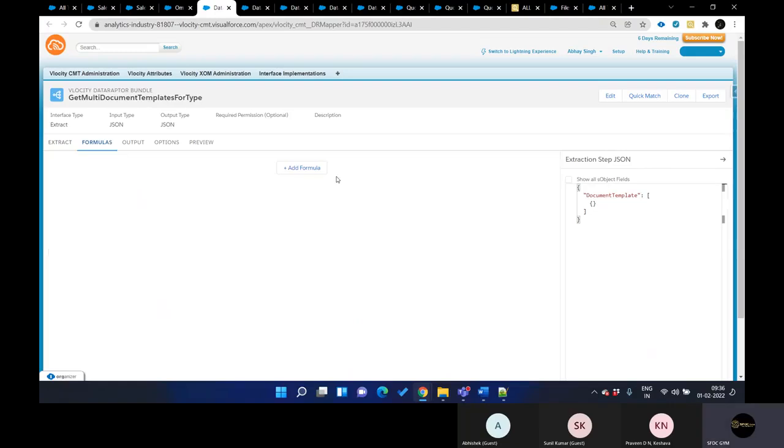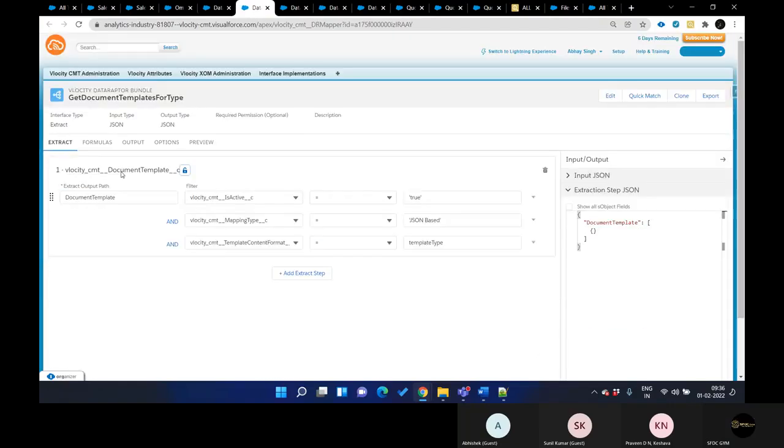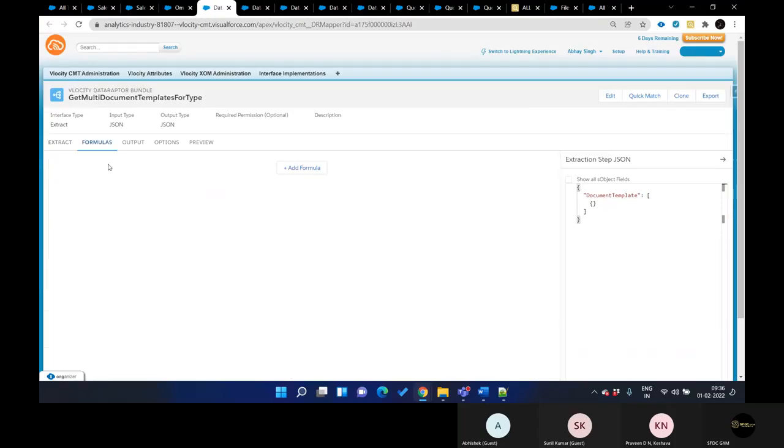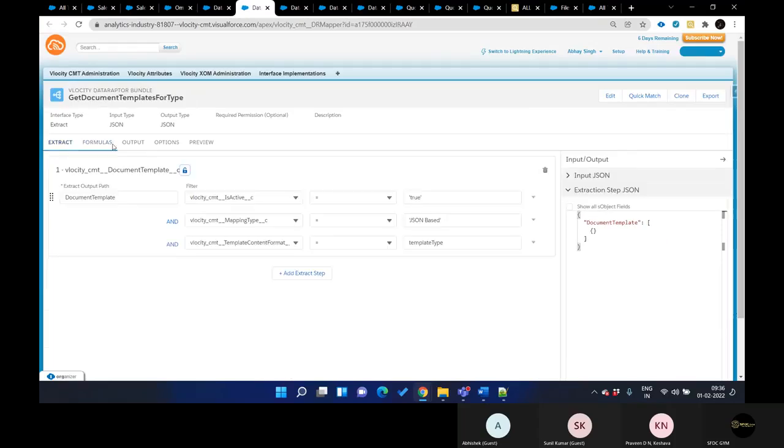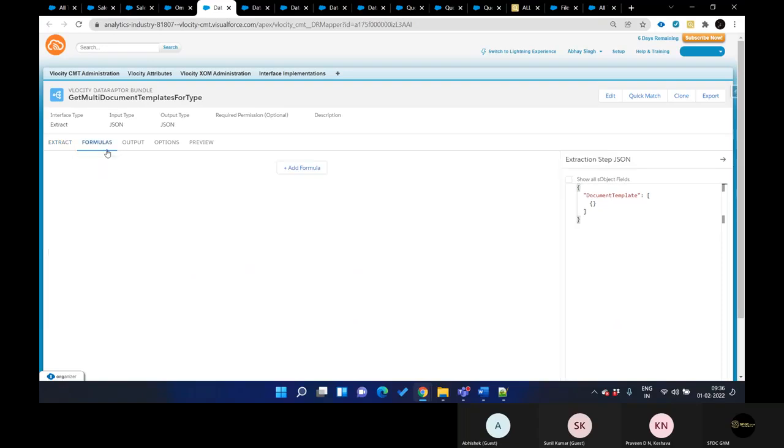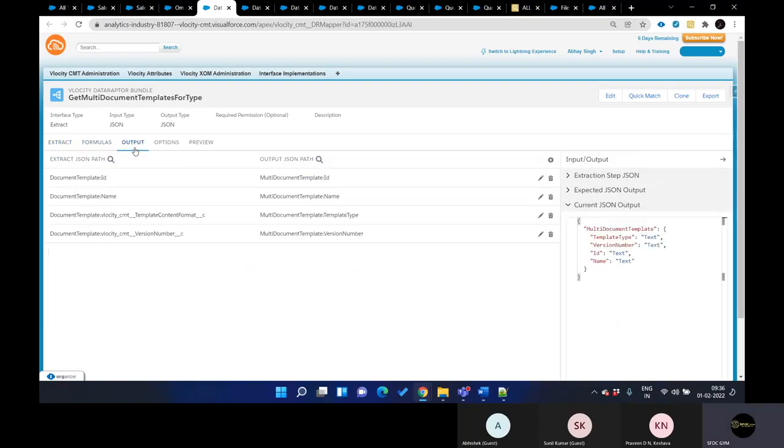Yeah, right. So type JSON based template ID, they are the same. I think we can deactivate one of them because they are doing the same job.